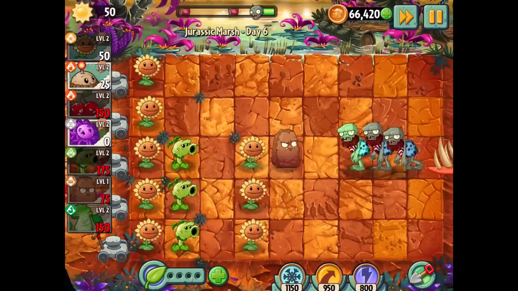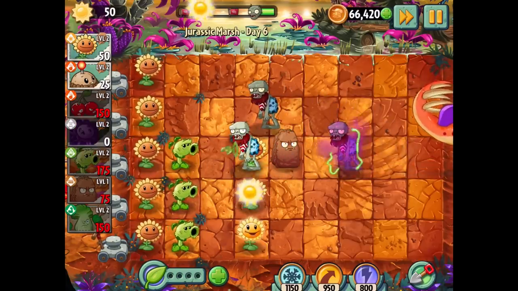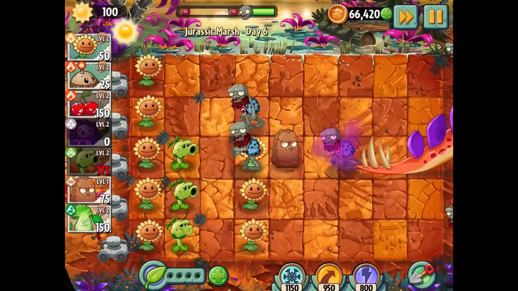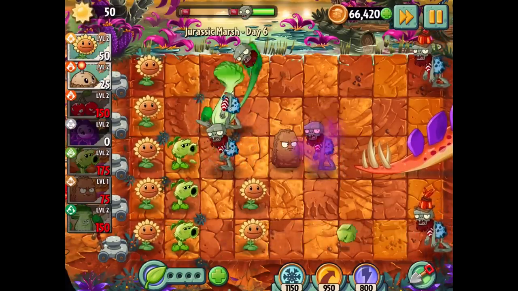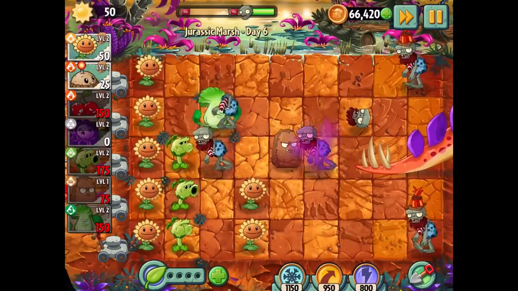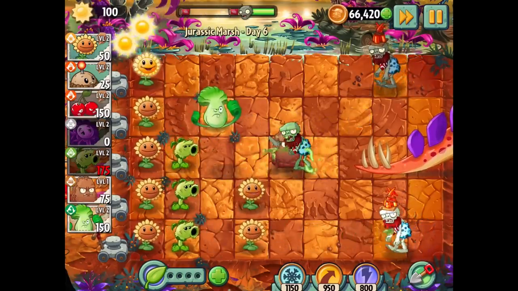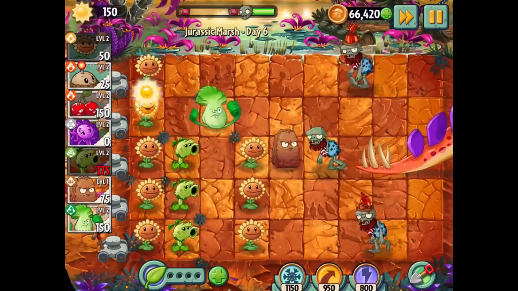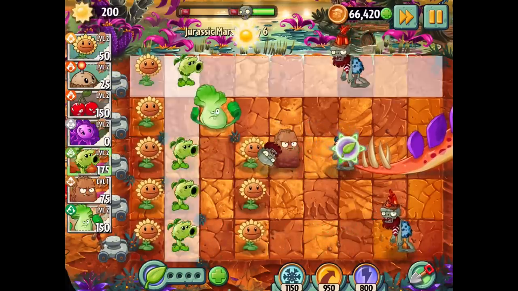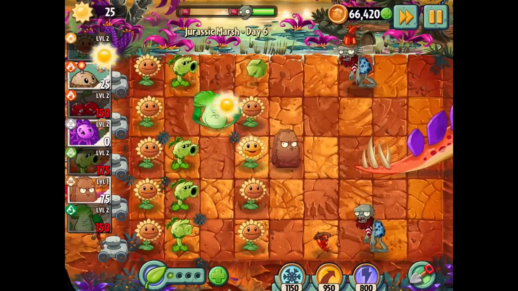Let's try this out. So he's going away, and now he's coming back. Slow him down. Oh no, not only does he do that, but he even spreads him to different lanes. This is exactly what I was trying to wait for. This is a mess. Do a bit of that. I'm gonna try to earn up another Primal Peashooter for right there. I'm thinking I might need some extra sun with that plant food, but we'll wait and see.